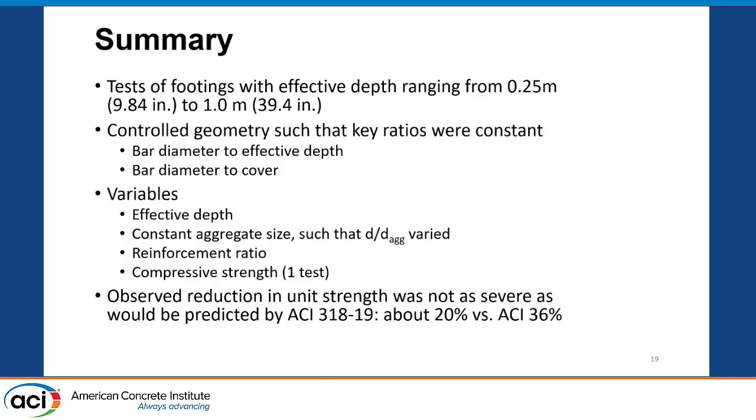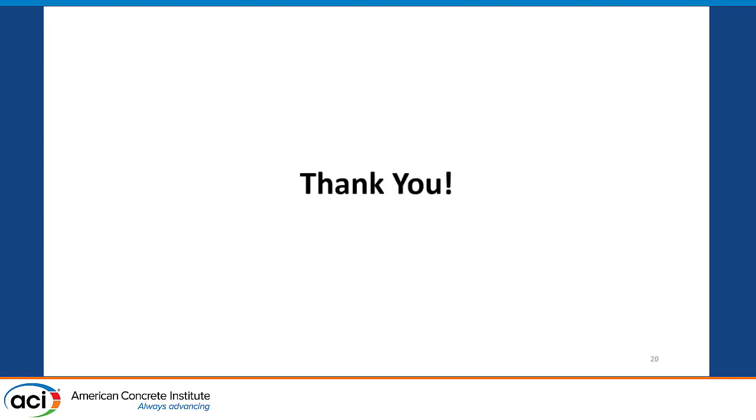What we observed was that there is a reduction in unit shear strength, but it's not as severe as would be predicted by ACI. It was on the order of about 15 to 20% versus what ACI would expect, which is 36%. So that's it for me. Thank you all for your attention.